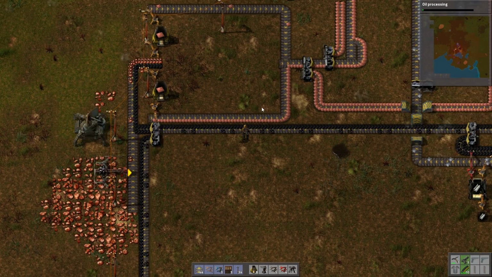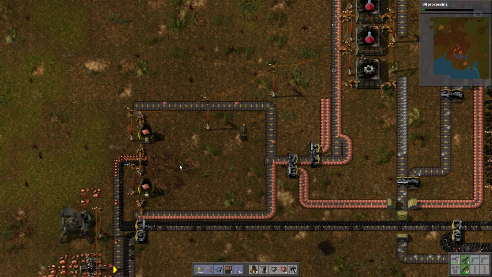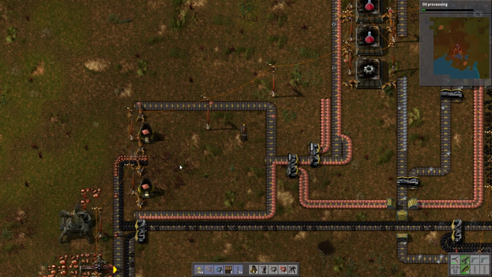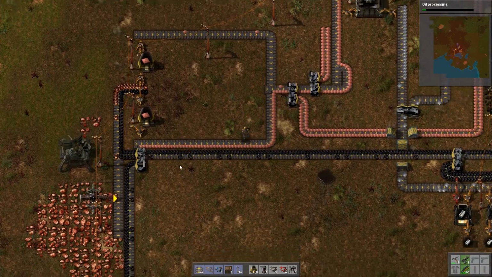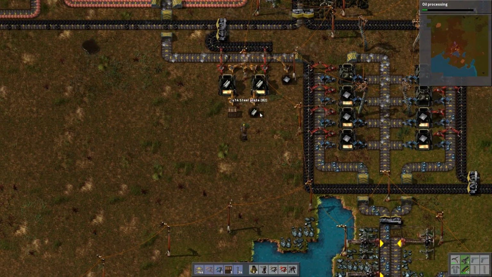This copper setup is really, what's the word I'm looking for? Is not good enough. Inadequate. That's what I'm looking for. I can't believe I don't have copper shortages. We'll worry about that later though. Got more important things to worry about.